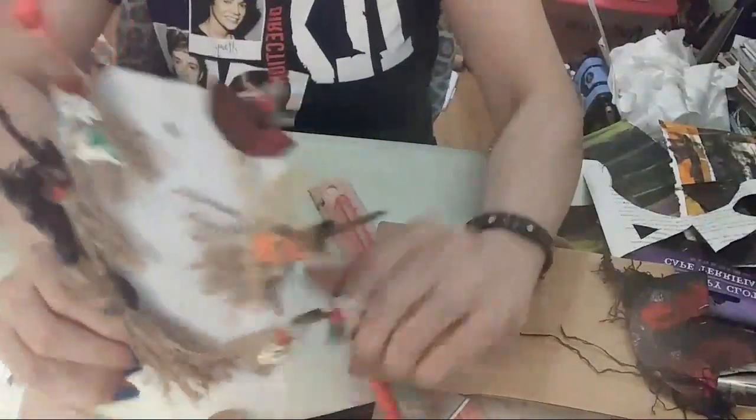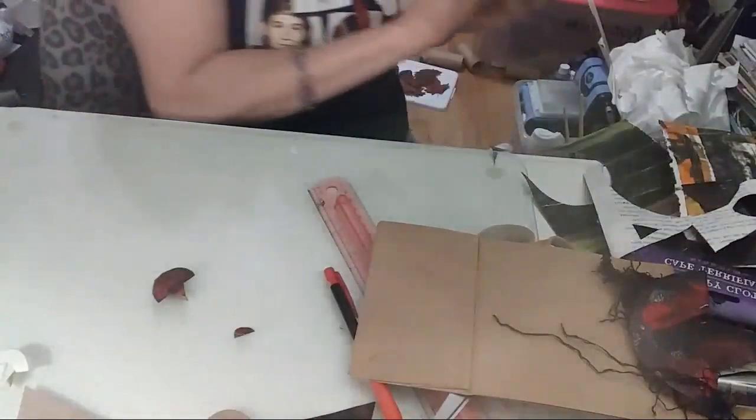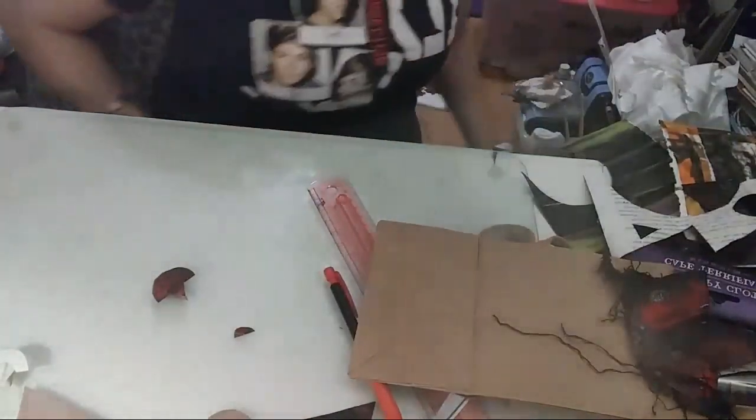What do you guys think? Do y'all like these cute little witch's hats today? I think they're adorable.